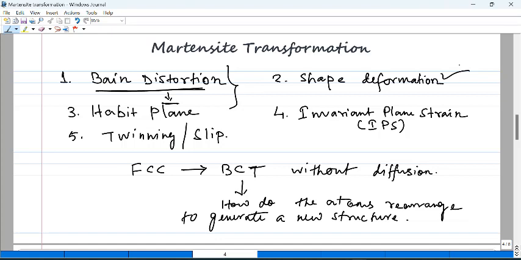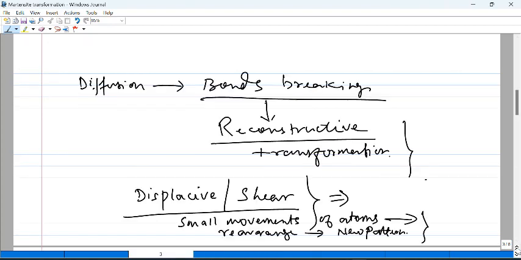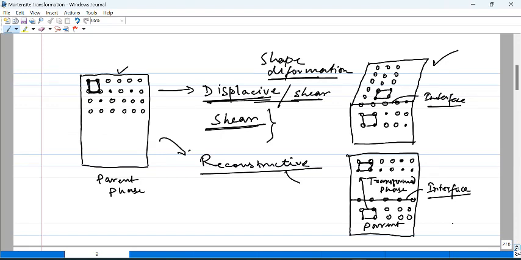This is basically coming across because of the displacive kind of mechanism that you have in a Martensite reaction, which is taking place without diffusion. So it's a simple change from one structure to another crystal structure without movement of atoms by diffusion. When you do that, we have seen that there is some kind of shape change associated with it, and that is what we are calling the shape deformation in this kind of transformation.